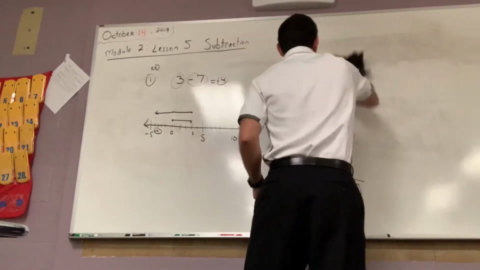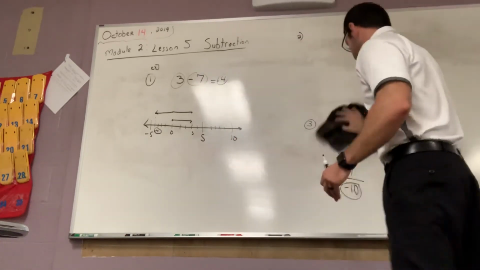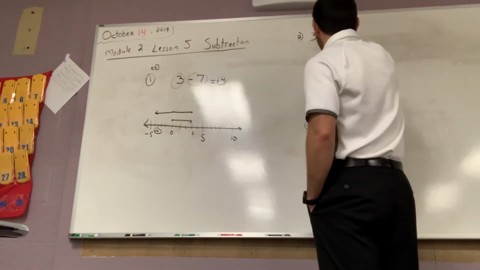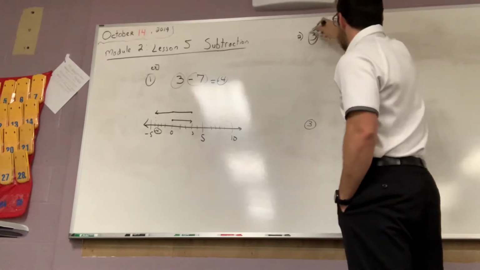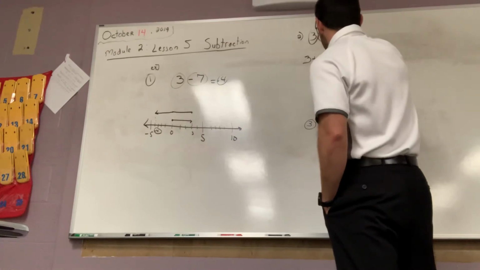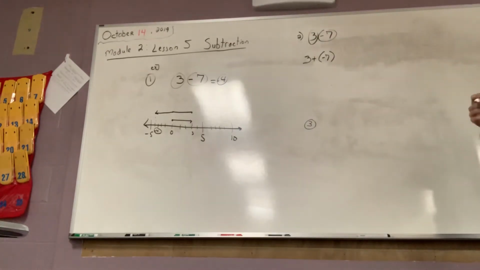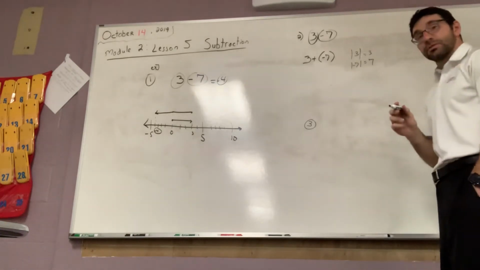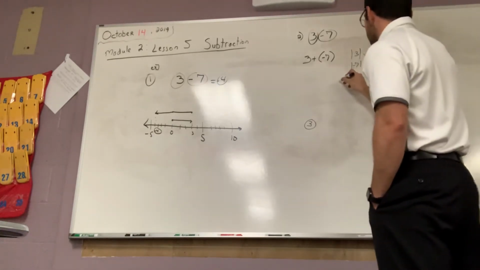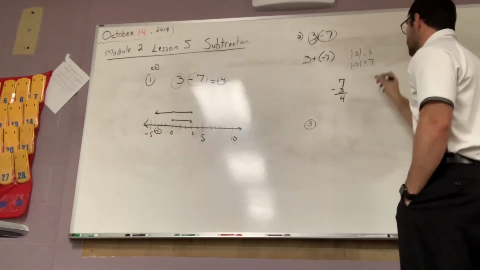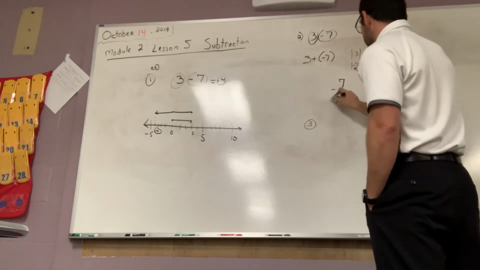So again, we've got a couple different ways to do this. I'll leave my 2 and 3 up there. So I've got 3 minus 7. I know it's a 3, I know it's a -7, so let's rewrite. 3 plus a -7. Now we can follow our addition rules. The rules stay the same. Absolute value, absolute value. Because these are distances from 0. Because they're different signs, we subtract, larger absolute value, having the smaller absolute value come off. That leaves me with 4. The larger absolute value is -4.